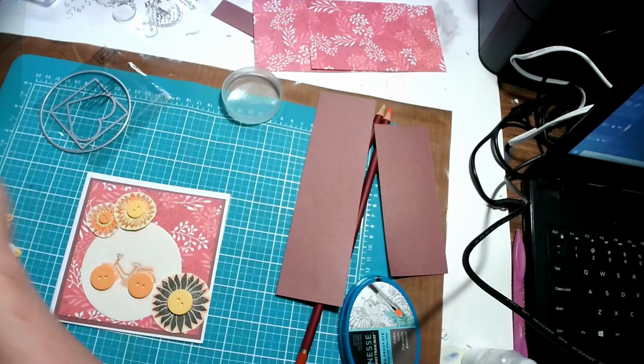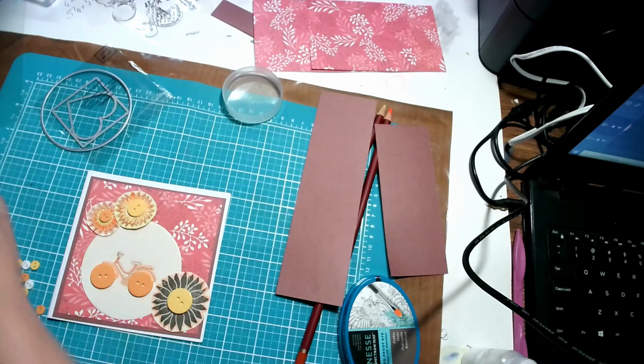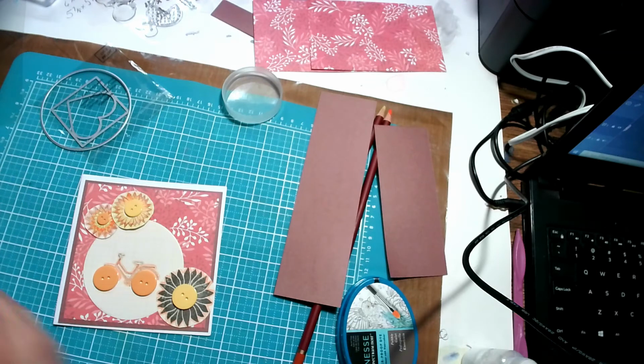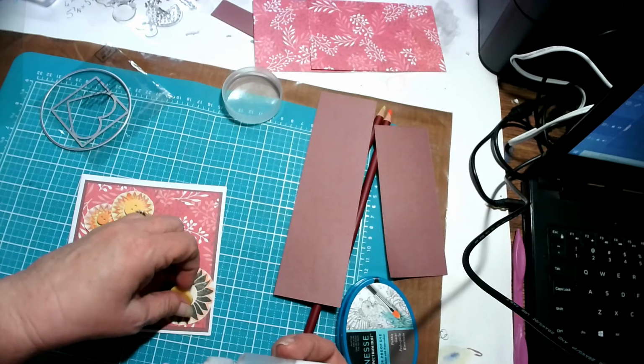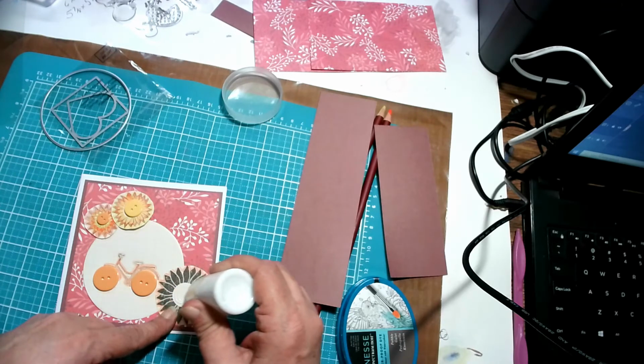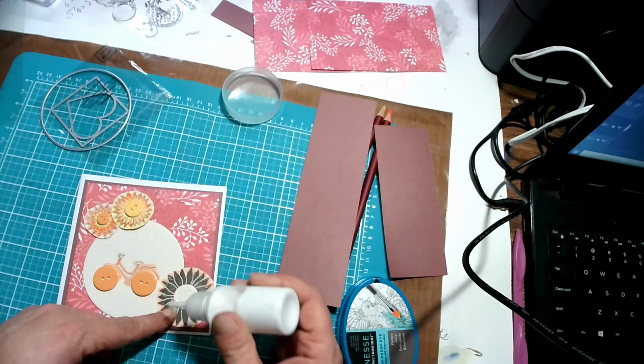I could mat the flowers and the die cut. I could mat them. Yeah, but this video's running long enough. So I'm gonna just push these over to the side and I will pick those up later. And we're gonna glue our buttons down. Ooh, I hope that doesn't mean the glue's dry enough. Okay.